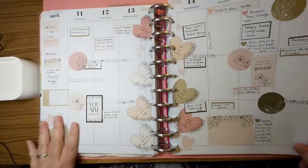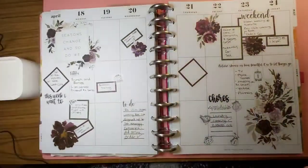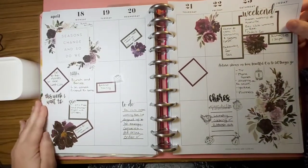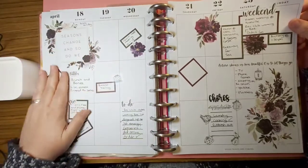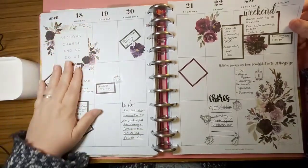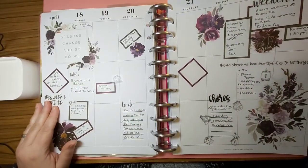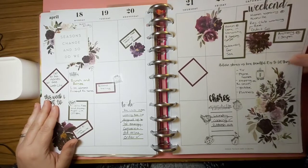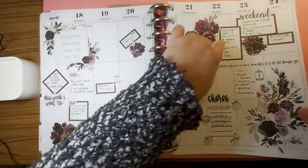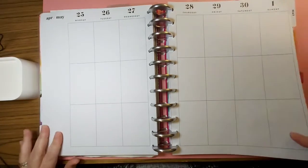This is coming up to Easter — Good Friday and Easter. I didn't do a specific Easter spread with rabbits because I don't have small children at home anymore. With April being a change of season, I wanted to start looking towards more autumny colors. I got this quote from a Caliber Plan book: 'Autumn shows us how beautiful it is to let things go.' I've got ticks for things I've done, crosses for things I didn't do, and I got busy again and didn't get a chance to sit down and plan that week.